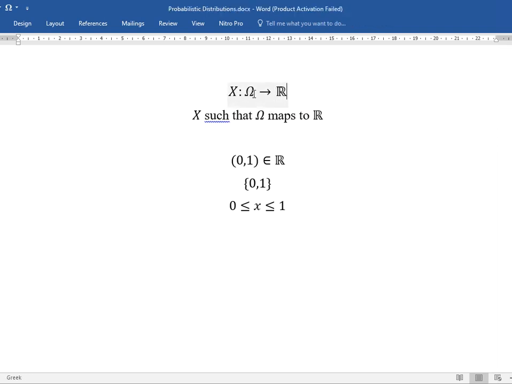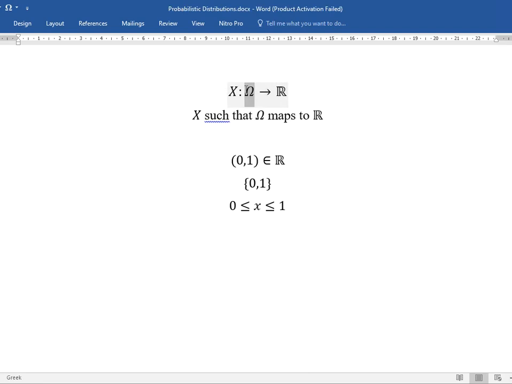So X, such that the sample space maps to R, or such that the sample space is associated with values from the real line, which means numbers: integers, decimals, any of those numbers.